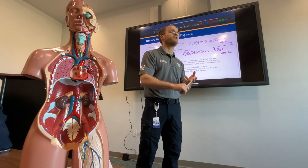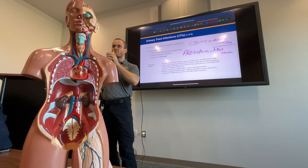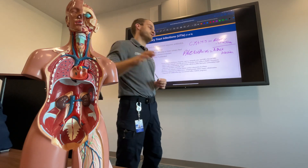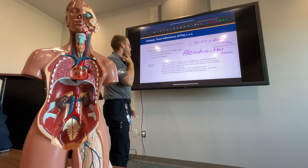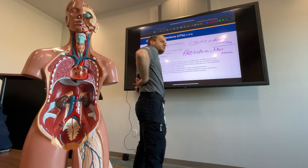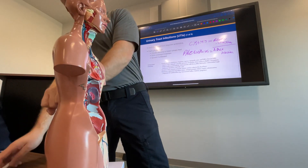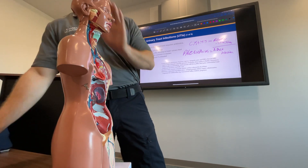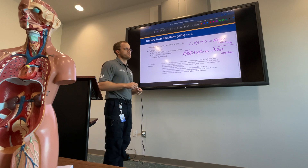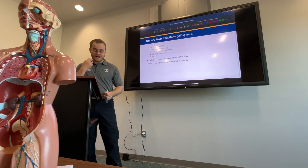An infection without fever — lots of white blood cells, no fever — is strange but typical for uncomplicated UTI. Once patients start having fever, think bladder infection — cystitis — or kidney infection — pyelonephritis. Costovertebral angle tenderness is associated with kidney infection. The kidneys sit up in this area and when infected, the CVA becomes painful. There's a technique called balloting a kidney — percussing the costovertebral angle — but we don't do this as paramedics; imaging is typically sufficient to diagnose based on the history and interview.